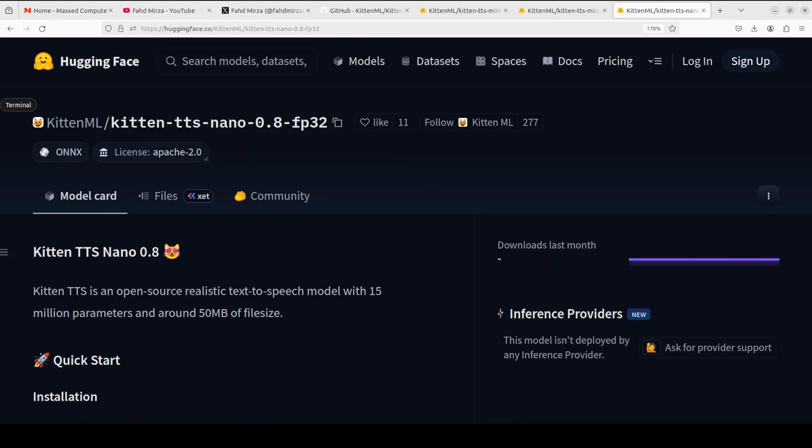It is not a selling point, by the way, these days, but because it's genuinely designed for resource constrained edge devices like Raspberry Pi, phones, or embedded hardware, I think this is what makes it quite interesting. Plus, all these models ship with 8 expressive voices, 4 male, 4 female, and the jump in quality from version V0.1 to this one, which is V0.8, is significant as far as their claims are concerned. But let's test them out to see how much water this holds.